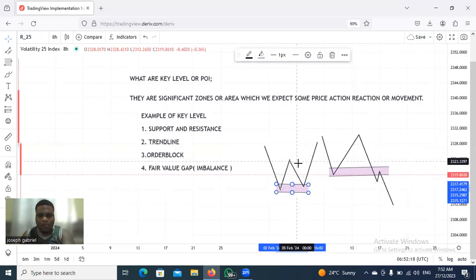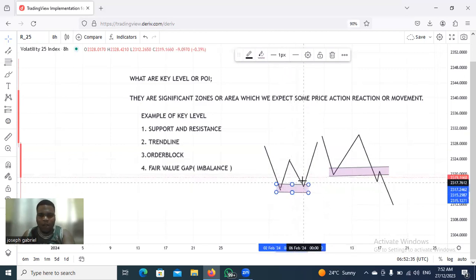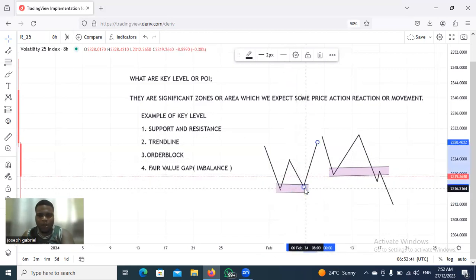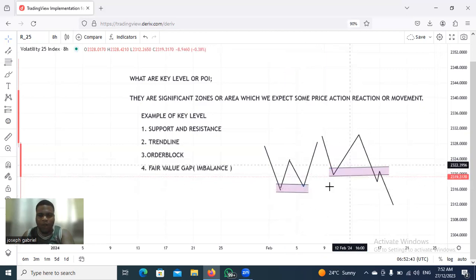You can see price came to the support zone and went up. So this is a valid support. Price went back again to test that. If I'm to mark my key level, I will have drawn a zone here. So when price comes here, once it touches that place and bounces off again, then I will take entry at this point here. This one you can see here is a break and retest.